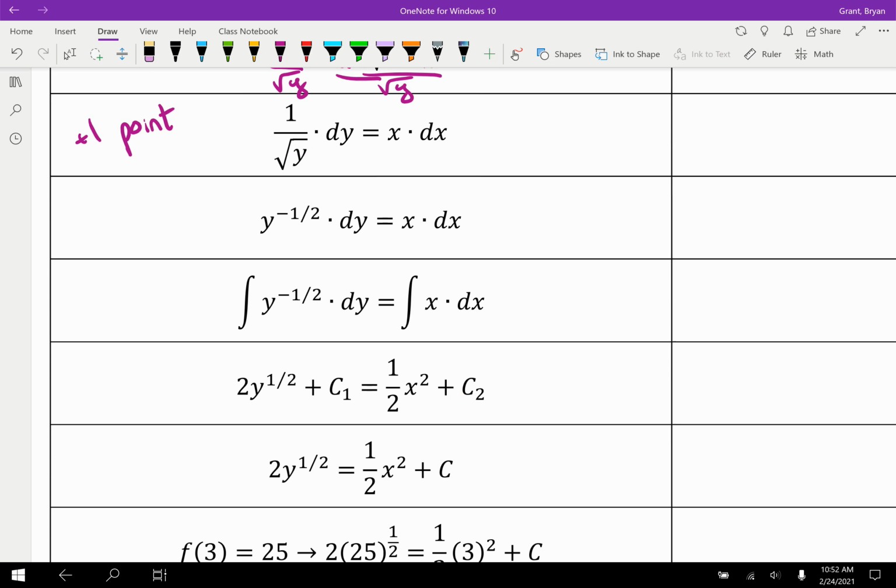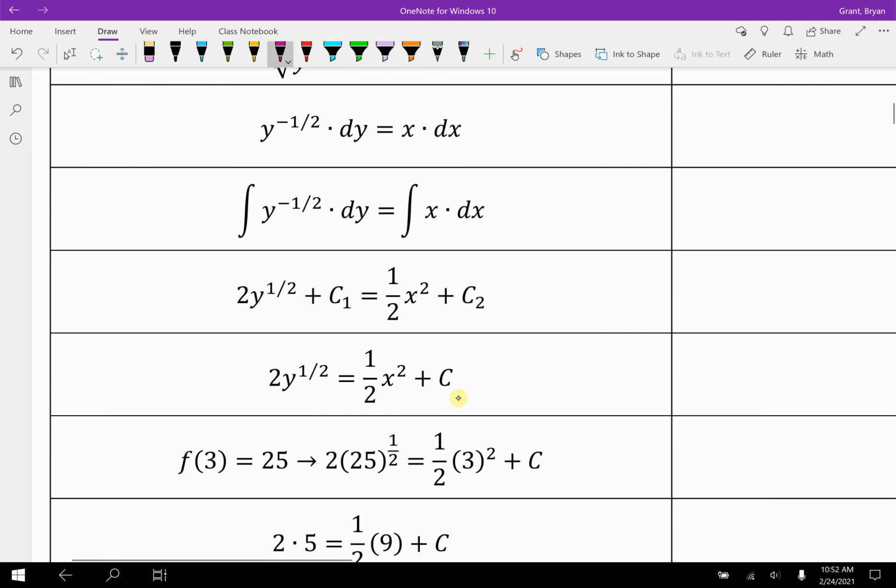If I'm going to write this as an equation in the form of y equals f of x, then we need to get rid of these differentials. And to do that, we've seen it before, we're going to introduce an antiderivative symbol, an indefinite integral symbol with no endpoints. What does that mean? Well, it tells us that we need to take the antiderivative of each side. The left side is the antiderivative with respect to y, and the right side is the antiderivative with respect to x. And as long as they're all the same variable, you just do the antiderivative.